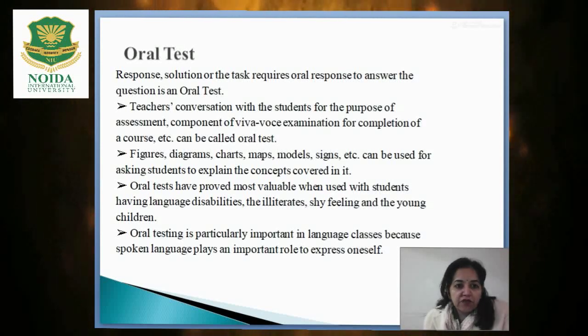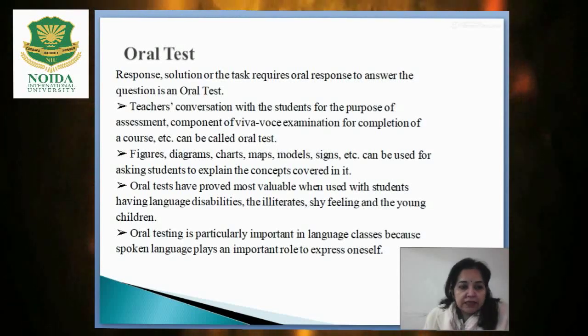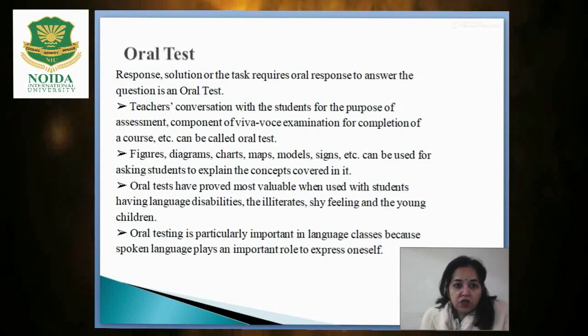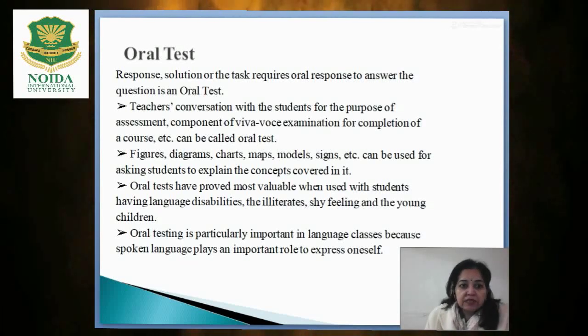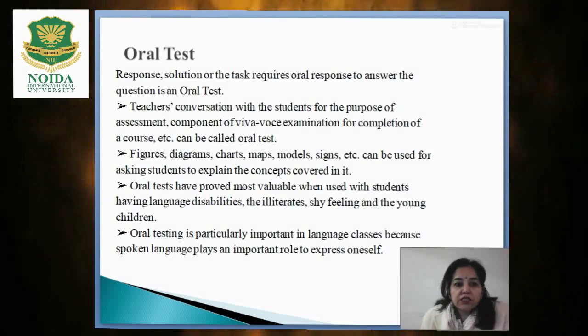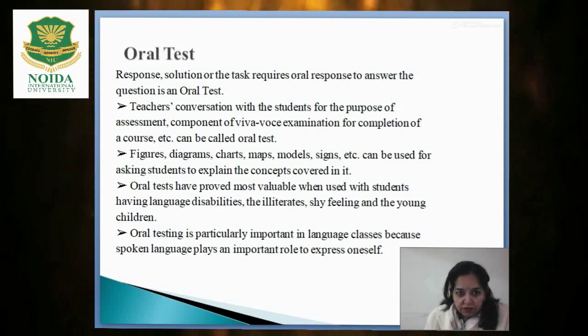Viva examinations for completion of a course can be called oral tests. You must have noticed that in written tests also there is little scope. Very little scope is left for the students to express themselves on every aspect, whereas in oral tests students enjoy freedom to express themselves, citing many examples. In oral tests, students can figure out their ideas.